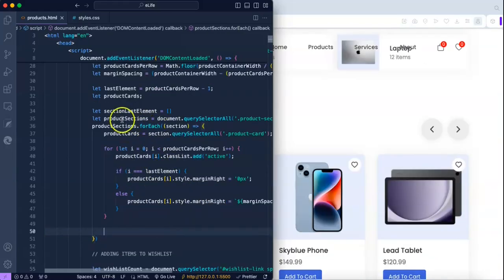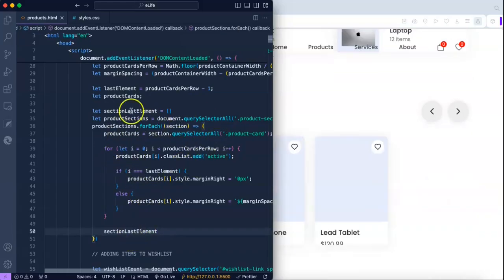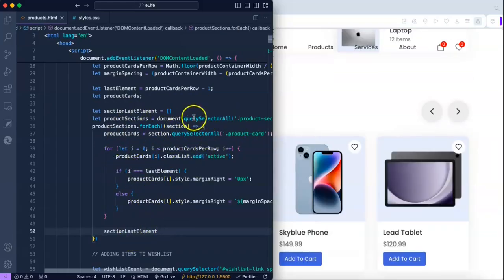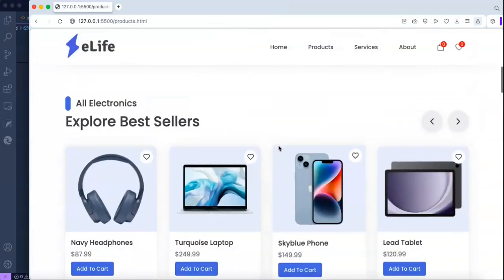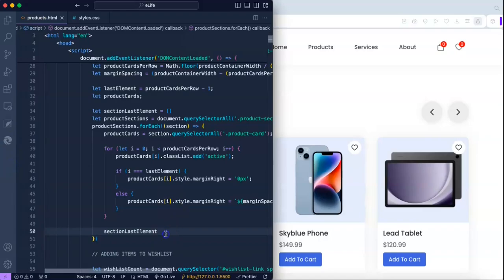Alright, so now what we're going to do next is we're going to call out the array inside the for each loop. So this for each loop basically goes through each section from 0 in order, from 0 to, in our case, 5, because we have 6 product sections in total. So it goes from product section 0 to 5. So it goes through all of the sections in order.